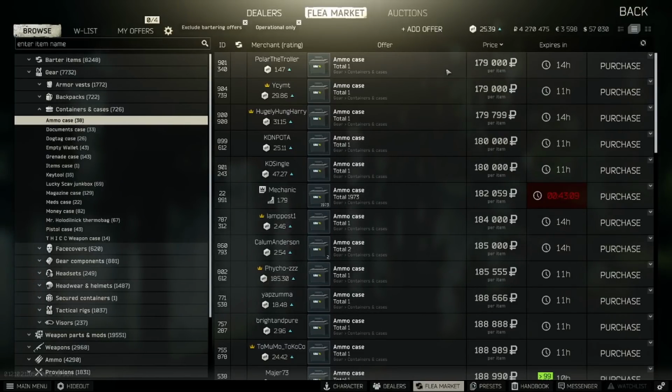So, ammo cases. At the beginning of a wipe, you'll see these ammo cases probably go up to 400,000 rubles, possibly 500, possibly 600. It'll decline very rapidly within the first couple of days, so if you can afford to, wait a couple days and take an ammo case for 200k cheaper, then go for it. If you need it desperately, go for it. But these will be so common in Marked Room. This is one of those items that I don't really care about buying.